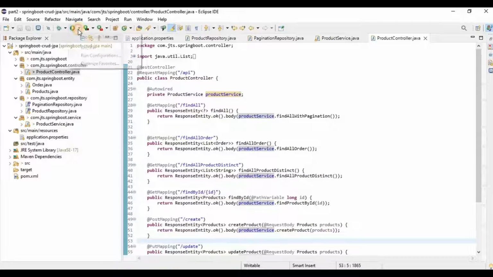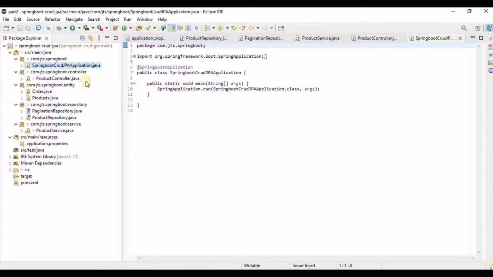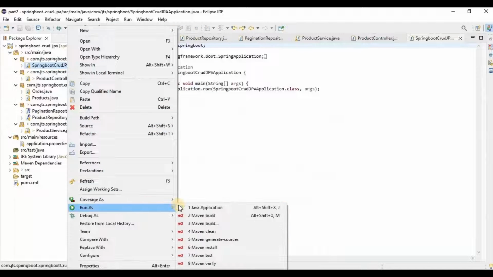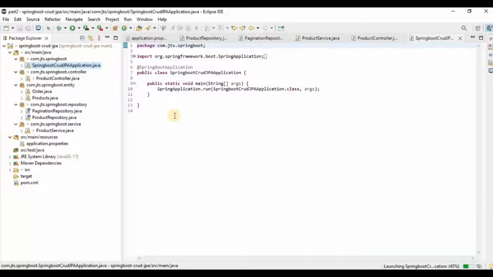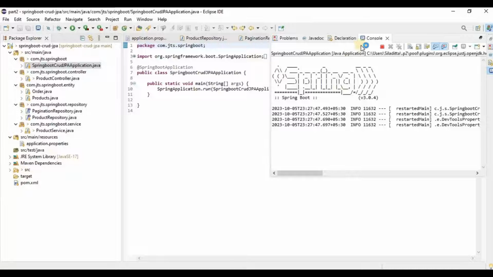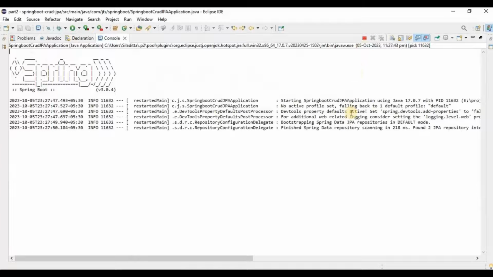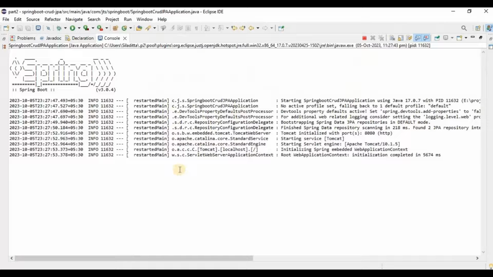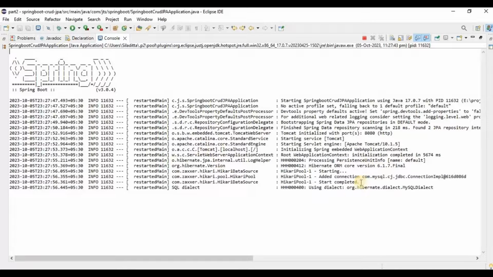So let's start it, and as a backend we are using MySQL. It will take some time, not too much. It started already.